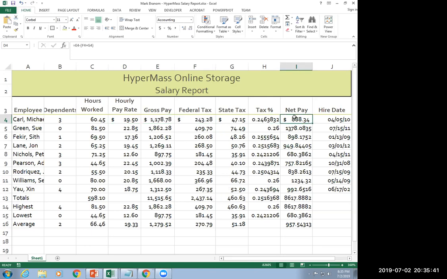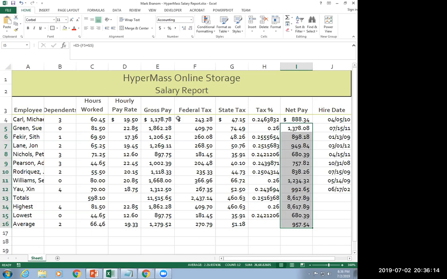So in column I, we want this to be in the accounting, and then all of the numbers below that, we want to be in the comma. And that's because the comma style is the accounting style without the dollar sign. So that we only have one dollar sign at the top, and we don't have to repeat the dollar sign, dollar sign, dollar sign, because that looks kind of silly. But the comma style and the accounting style are the same style.